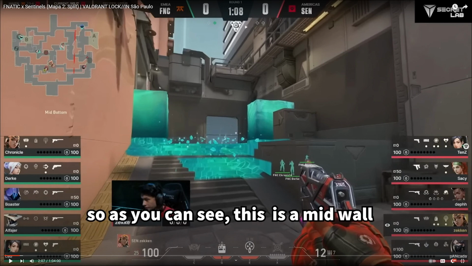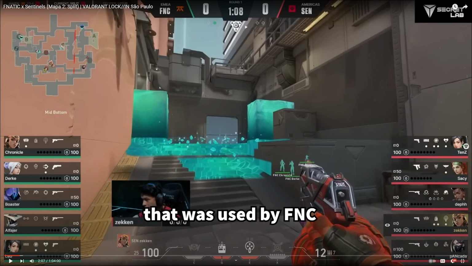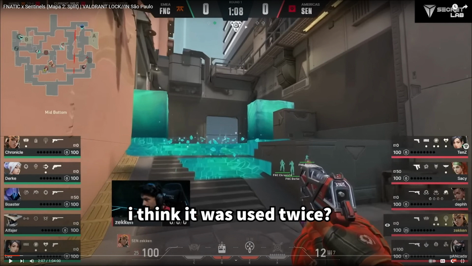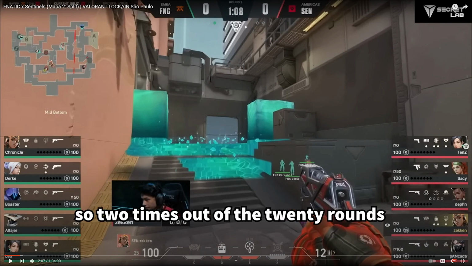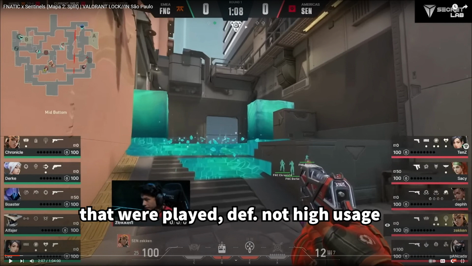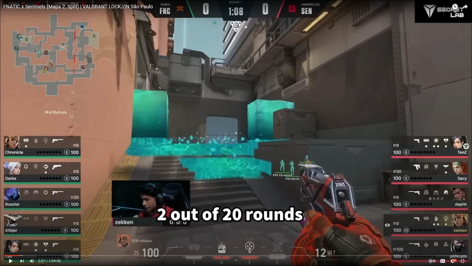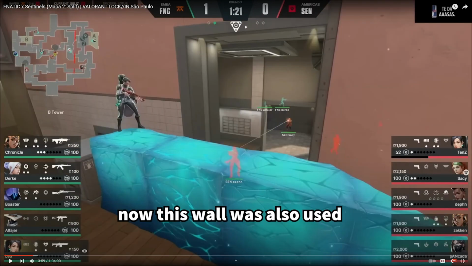So as you can see, this is a wall mid that was used by Fnatic. I can share that throughout the entire match, I think it was used twice, so 2 times out of the 20 rounds that were played, so definitely not high usage. And don't worry, I already did the math for you. 2 out of 20 rounds is 10%, and that's not a lot.